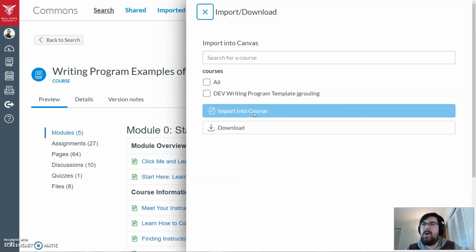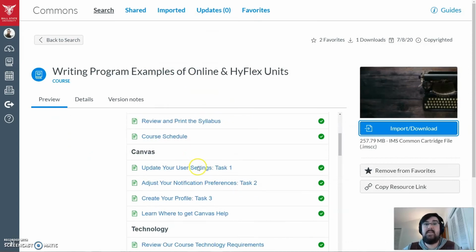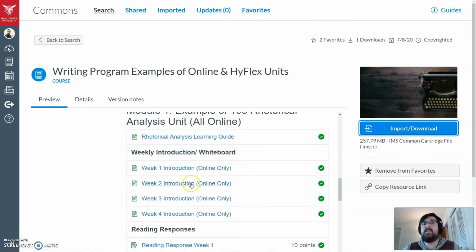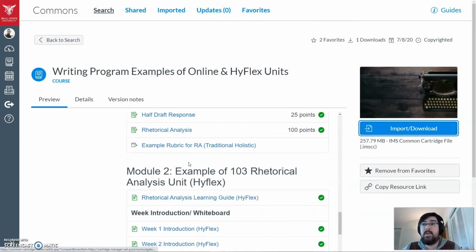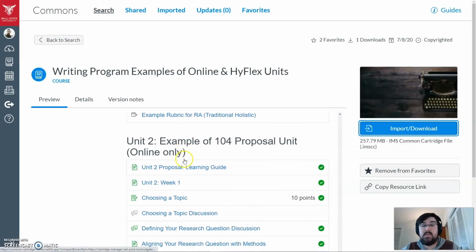If anyone would like one of the modules over the other, you can let us know and we'll try afterwards to upload one of the modules for you. But as of right now, this full module with the introduction on how to use Canvas and both sample units are uploaded on the Canvas Commons for you to use at your leisure.